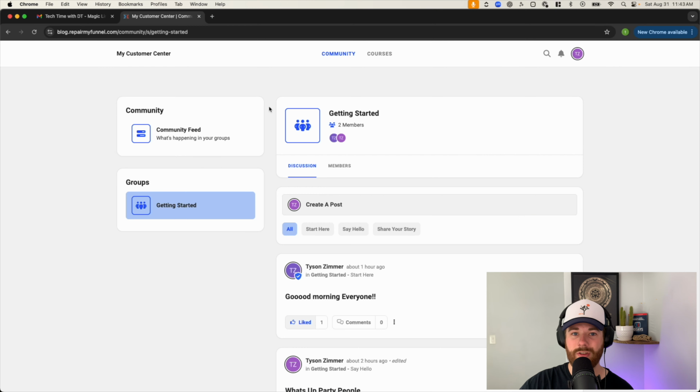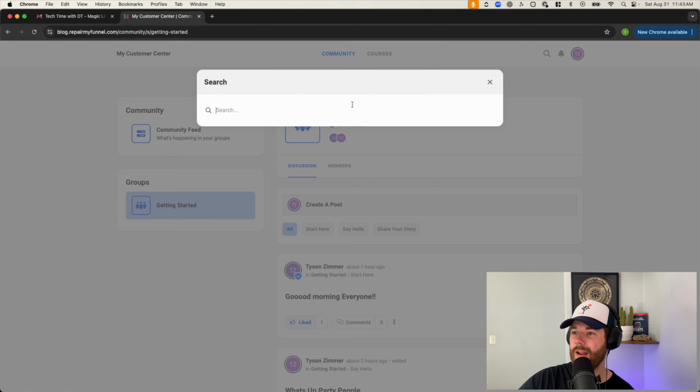All right, now to use this, if you go over to my screen here, all they have to do is go over to the top right next to the bell icon and your little user icon. Click on that, and then a little search bar or pop-up will appear where they can type in any questions that they might have, or certain things around a topic that they're looking for, and it will show different posts that are related to whatever they're typing.